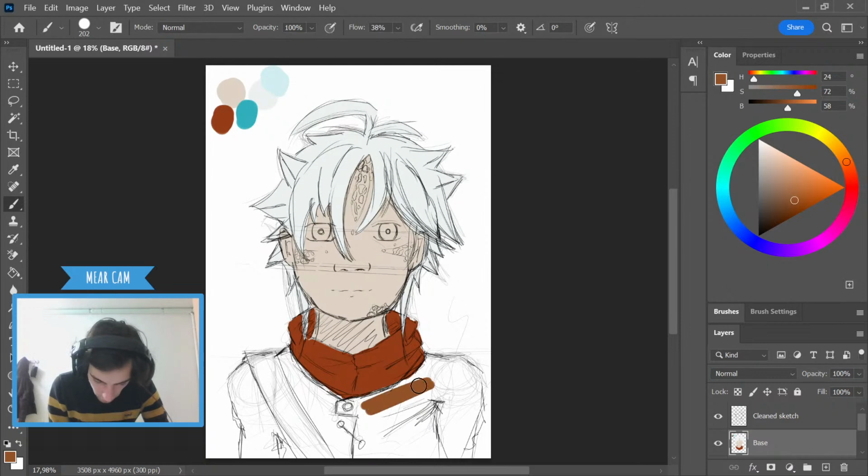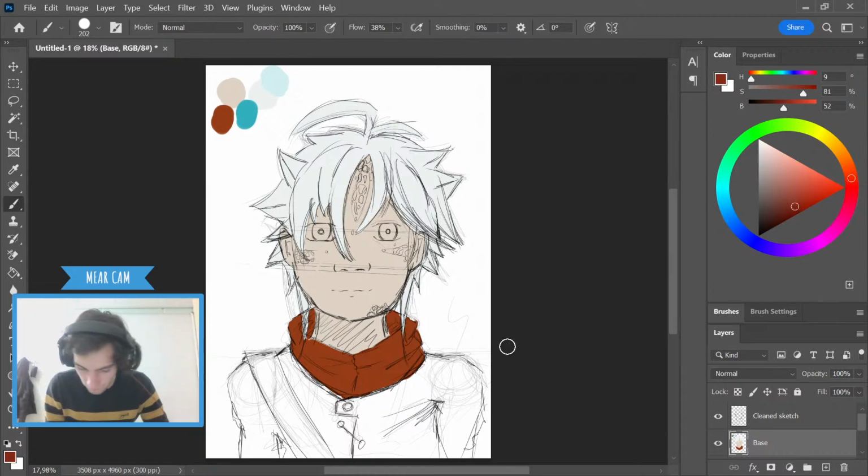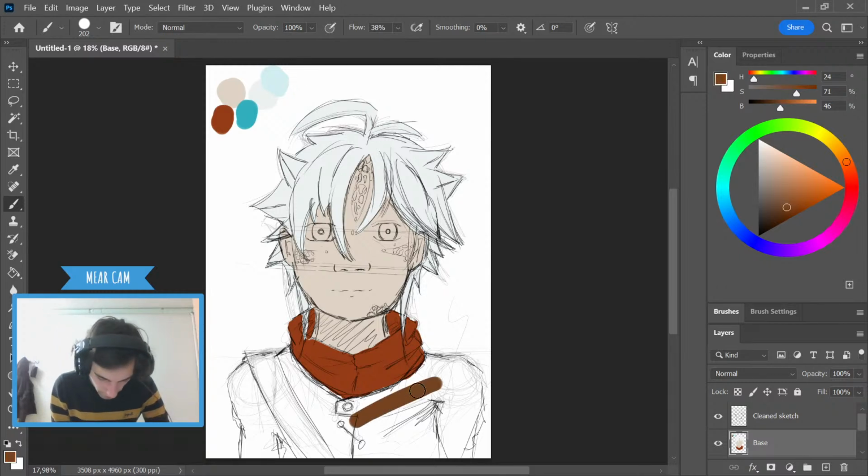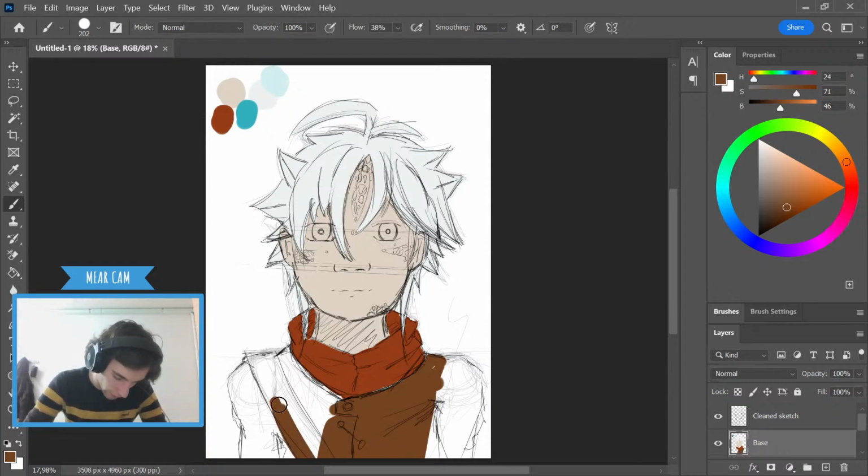Okay, that's gonna be the base. Nah, I need to find a better color for this. Hold on. No, I don't want it to be too close to that. I don't want to go into that range because that's not gonna work. Let's just go with brown. There we go. Let's do a quick sketch. It doesn't matter how far we go here because I'm gonna blur it out in the end anyway.